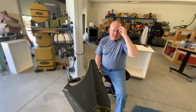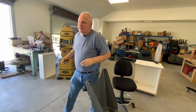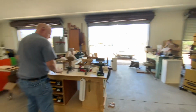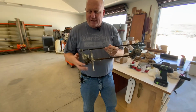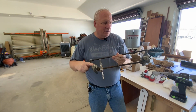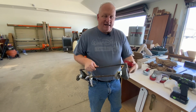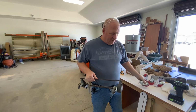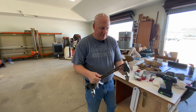Now it's cleaning up the caster and getting the parts off the caster. So I'll clean this up a little bit. I'm going to have to figure out how I'm going to knock the wheels out of here and then insert the new wheels, then attach that bracket. I think it's going to be pretty simple, but let me go through those steps and do that. We'll see what happens.